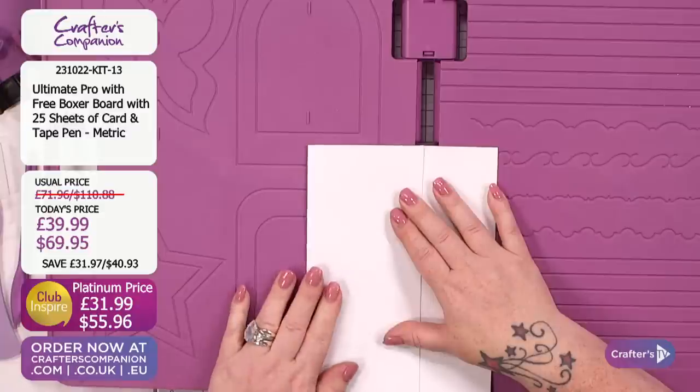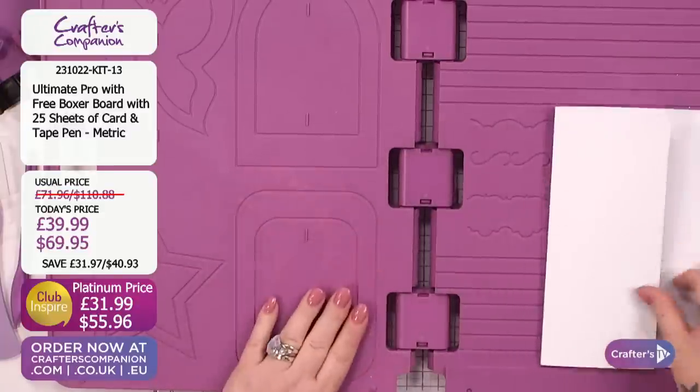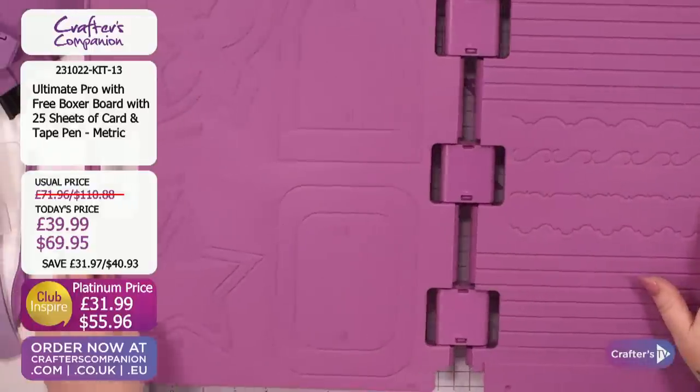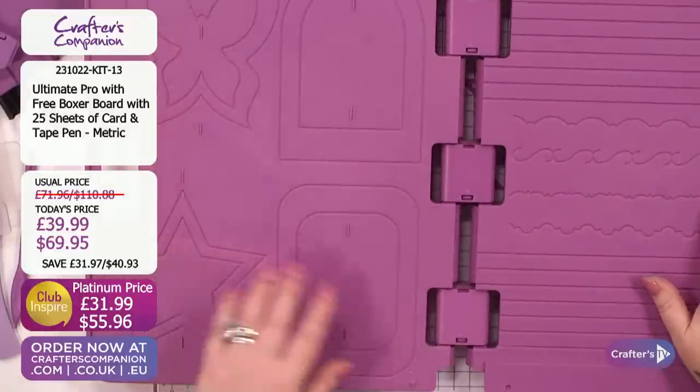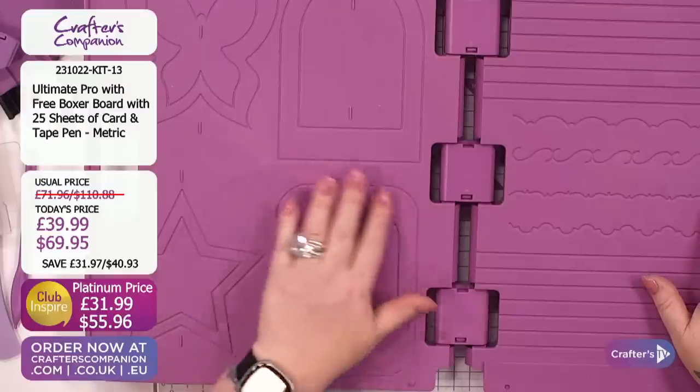Score round that aperture on that side, and what it allows you to do is then cut it in half, and it's going to give you that aperture on the middle of your card. So you can see you've got the butterfly, the star, the arched window, and that one.